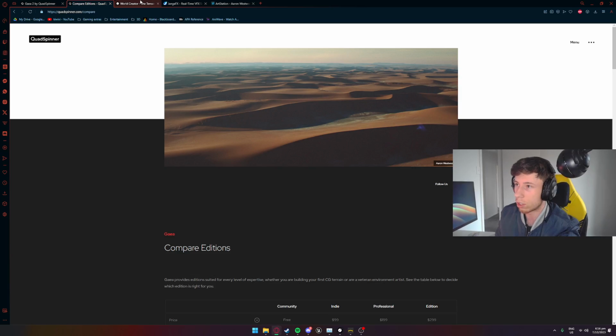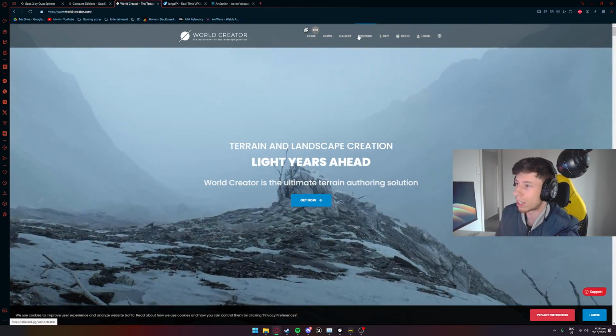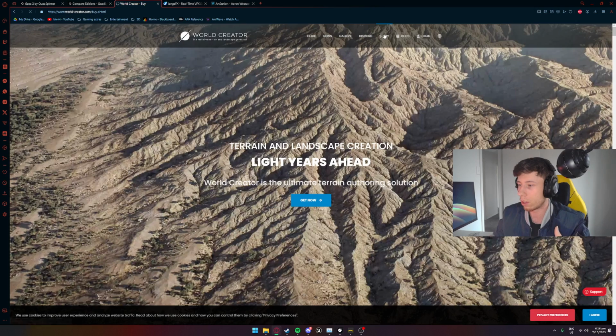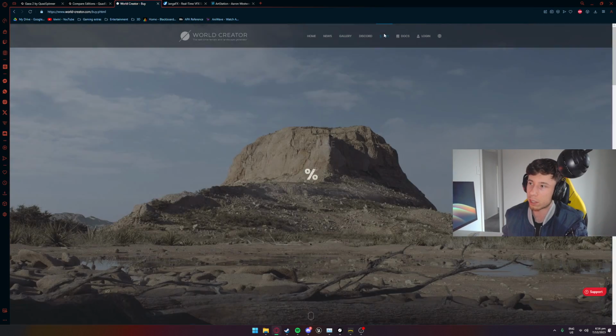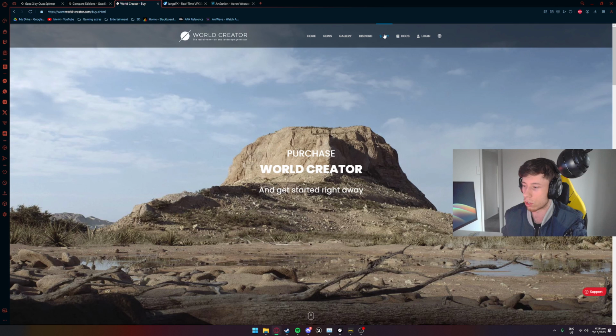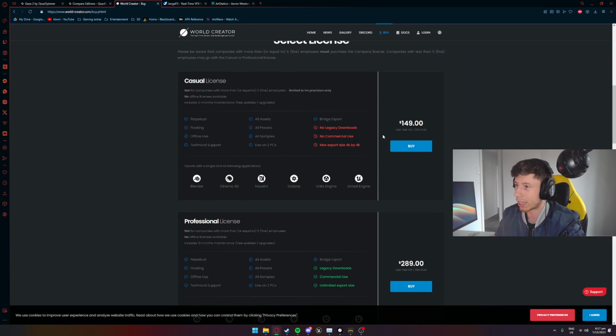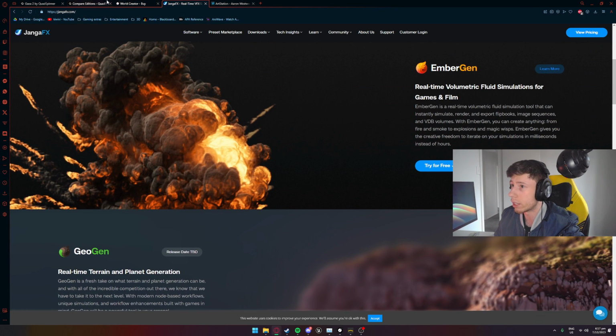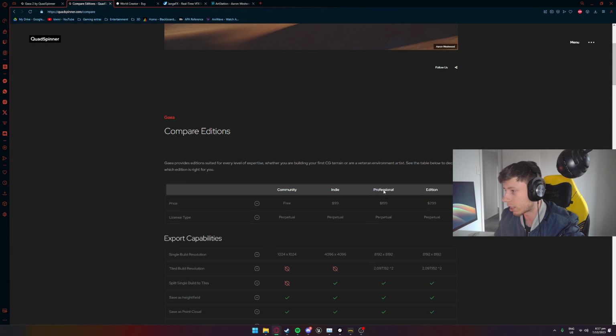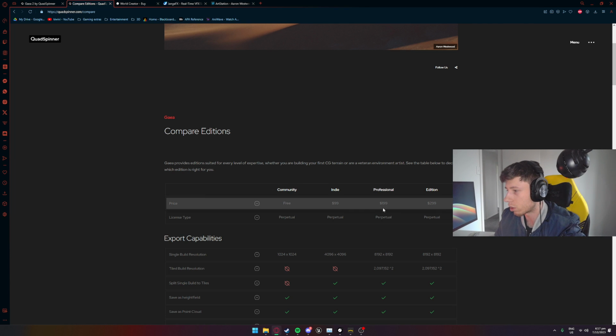If you like it, but you want a little bit more control over some stuff in the smaller sections, bear in mind this is all, apart from the foliage, made in World Creator as well, so they're very good, very capable software. It costs a bit more. It's a little bit weird pricing. It's closer to the professional kind. You do gain a bit of stuff.